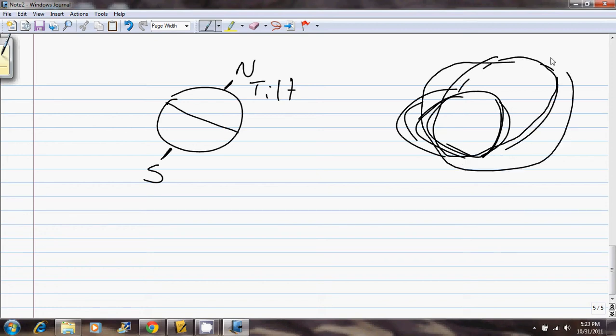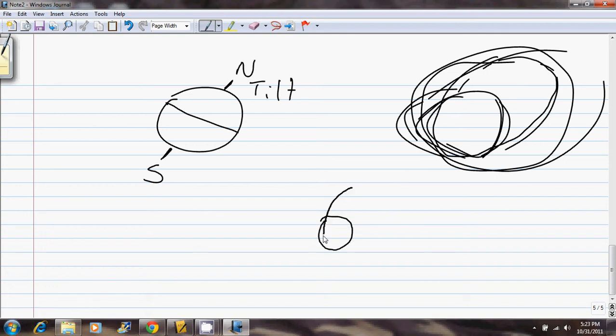Okay, sorry, let's make this easier. So you got a beam that's this big, and then when you shine it on an angle, you get a beam that's that big. So the energy is actually being dispersed. The energy from the flashlight is being dispersed, and there's less of it.